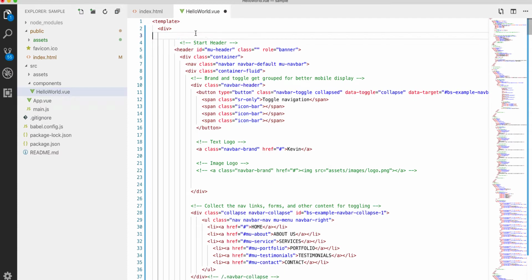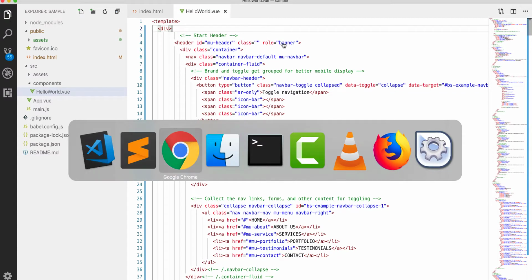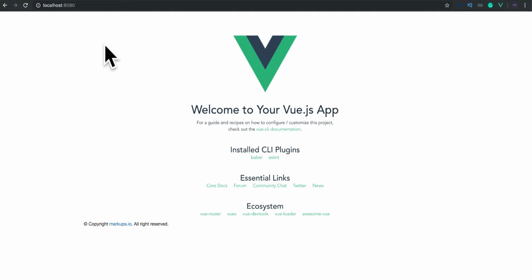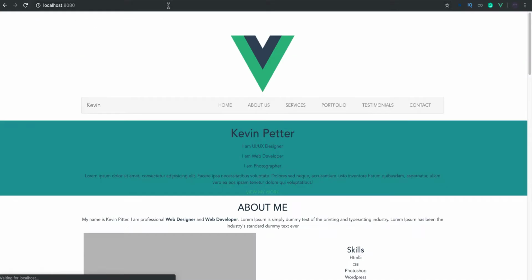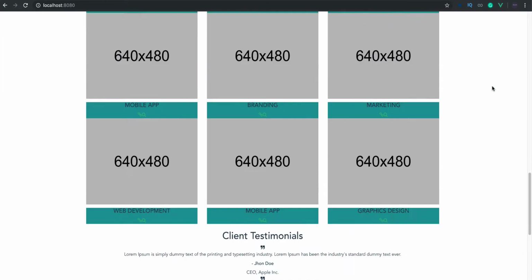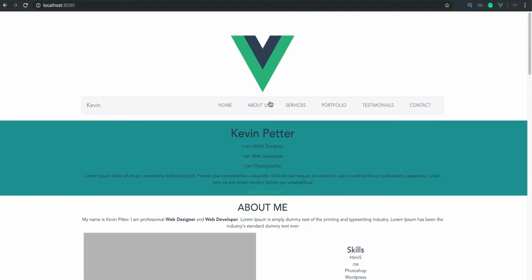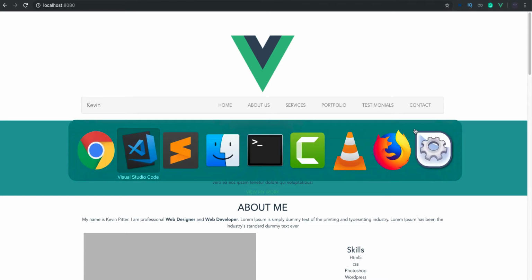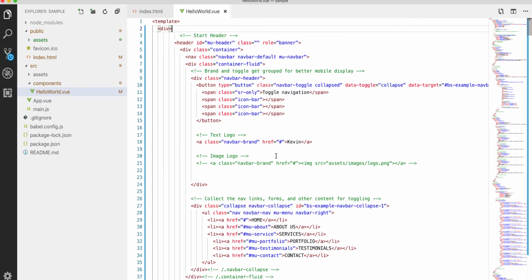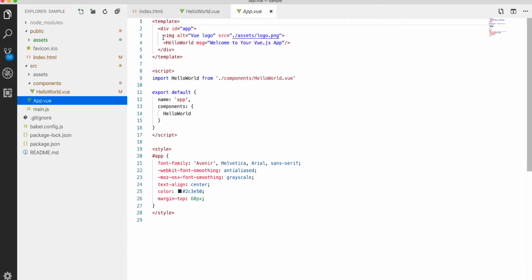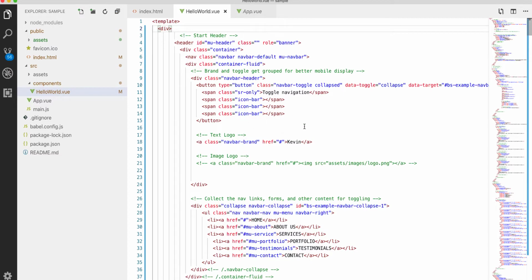Okay. So if we go back and see our view app, a refresh. You can see things have started to work here. Not completely, we have some things to deal with. So I go back to the code editor, and in the app.view file, we are getting this image for the logo, and here is our component coming. Now the component has the code that we just pasted.